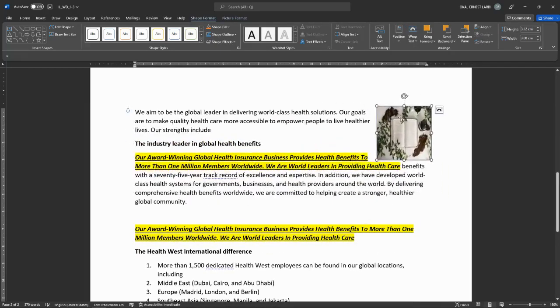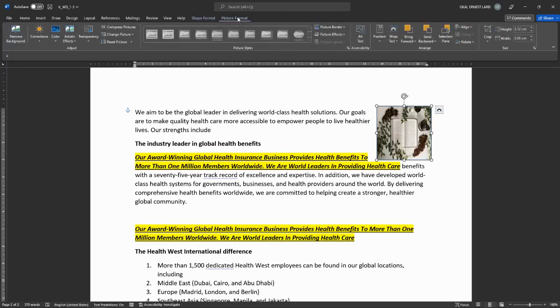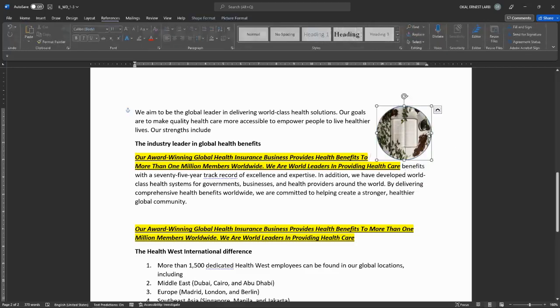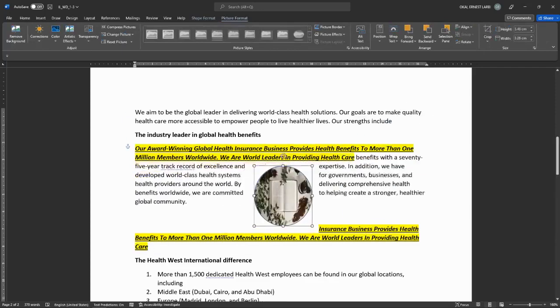This is how we insert shape. Let's say after inserting the shape you realize you don't like this shape, you want to change the shape to, let's say, oval or any shape. You just have to select it, make sure it is selected. Then you go to Picture Format. Immediately you deselect it, it will go. You select it back, you see Shape and Picture. Now we are talking about the picture, so you go to Picture Format. You will see this Crop. Then you choose Crop to Shape. Immediately you will see all the various shapes, circular and the rest. As you can see, this will help you to align your picture to any shape that you want.